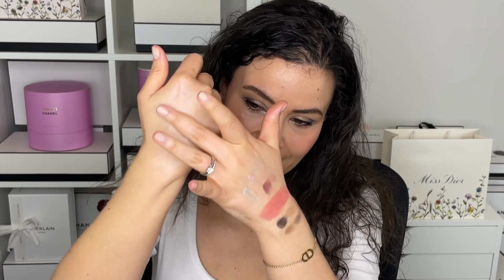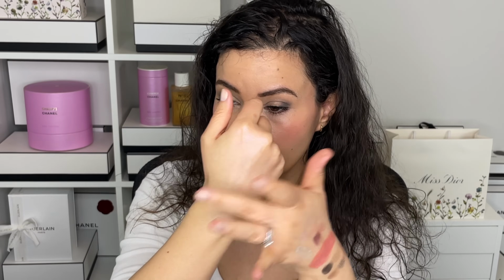I find that it is hydrating. I do add quite a bit. I just sort of slather it on, and then I go into my foundation. It brightens the skin just a little bit. There's two other colors to choose from, but honestly, when you blend them out, the shades are very subtle. It reminds me almost of the Charlotte Tilbury Hollywood Flawless Filter, where it has a tint to it, but it's more of the glow. So anyway, this is great. I love it.